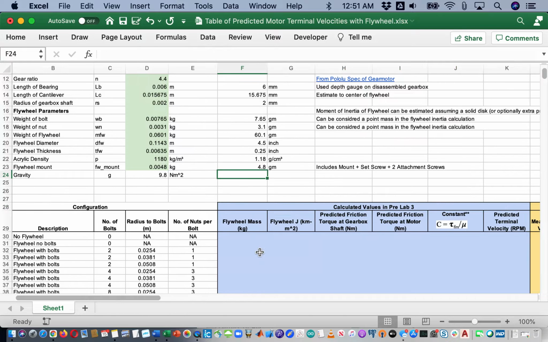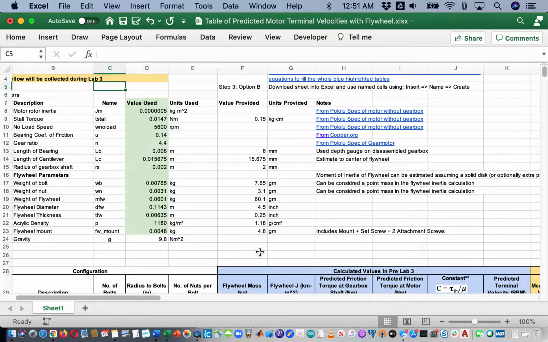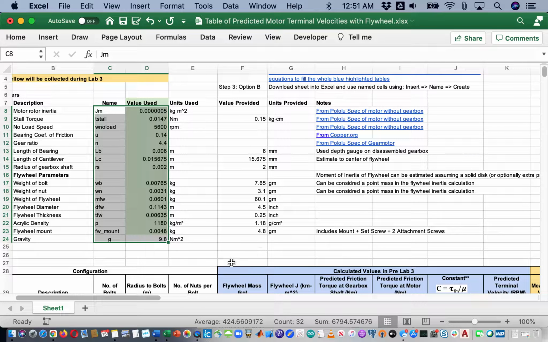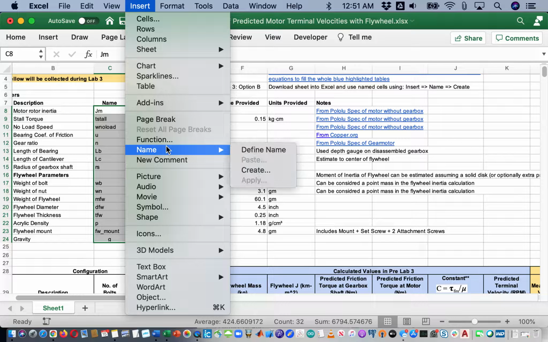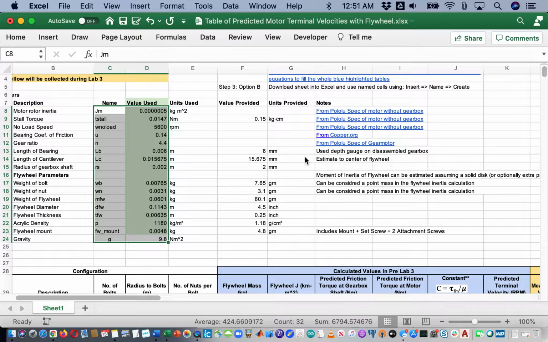What we're going to do here is an approach available in Excel. I'm going to highlight these two columns, and this is the key equation right here. I'm going to do insert, name, create. And what it gives me, the default option is a left column. So this left column are the labels that are going to become the names. The actual variables are these cells. So now I just click OK.